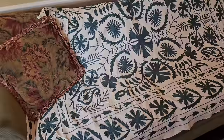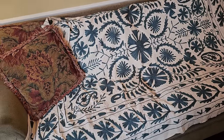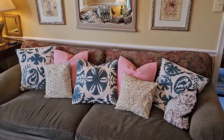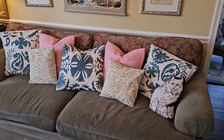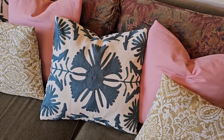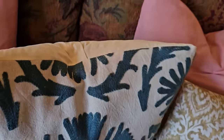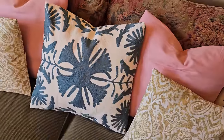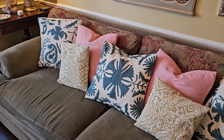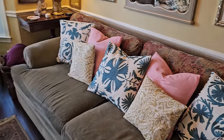I'm going to show you how I did that and several other things to bring spring into this back part of my house. That cloth is called Suzani — it's a very traditional thing and they sell them as bedspreads. This pillow right in the center is from the center of the bedspread. I simply made a little pocket and used a plain fabric to get as much mileage as I could out of it. I cut from different places and I still have enough to make a number of other pillows.